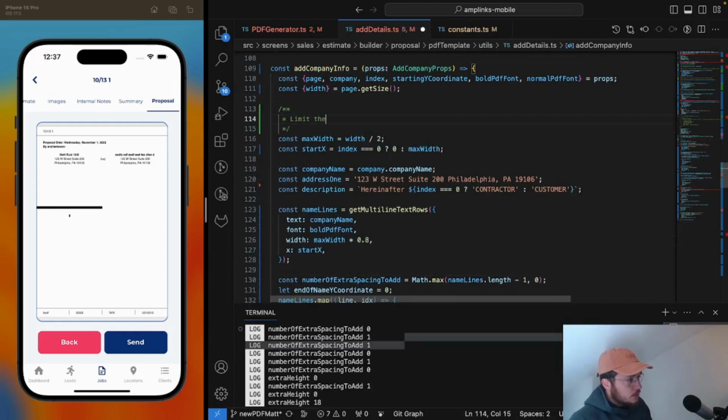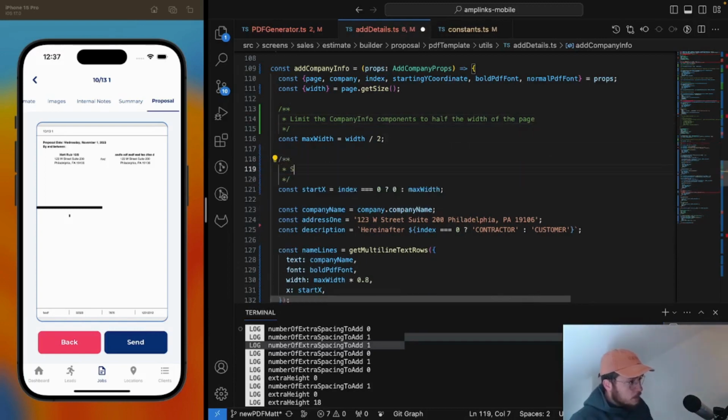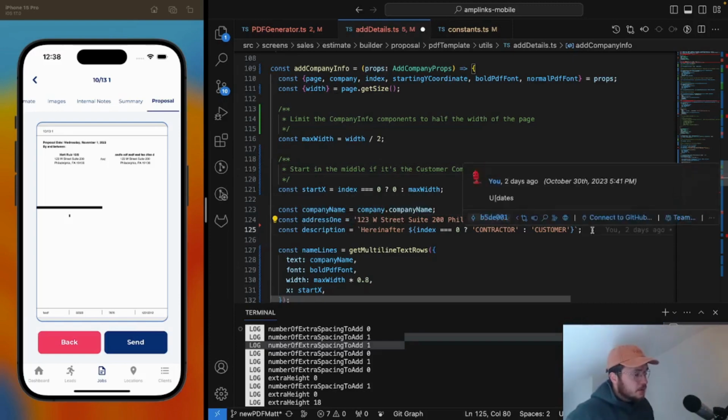Okay, so limit company info components to half the width of the page. Start in the middle if it's the customer company info. Just keep that as is for now.